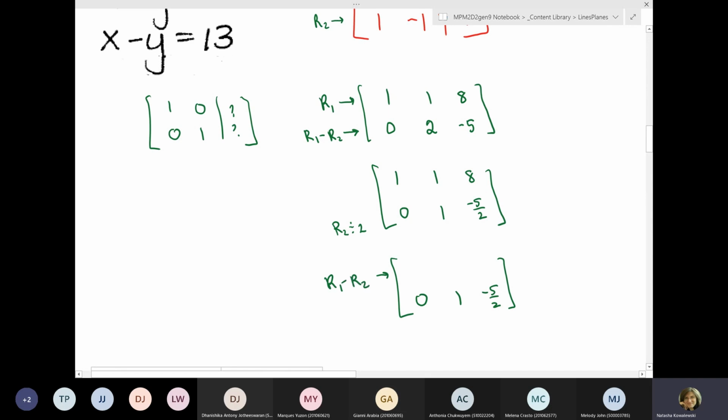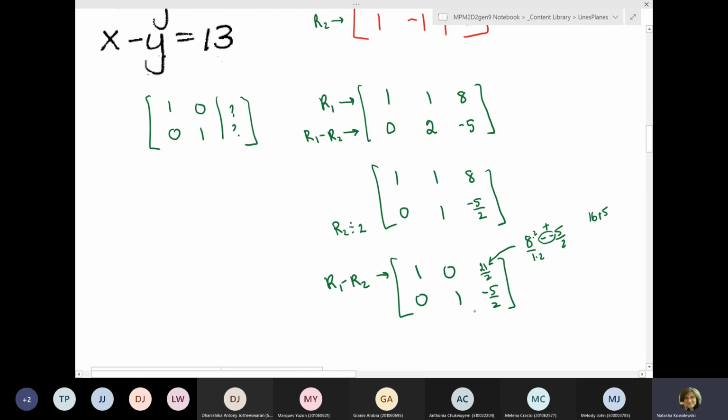because then, looking over here, 1 subtract 0 is still 1, which is what we want. And then we have 1 minus 1, which is 0, which is what we want. And then we want this 8 minus this one to go over here. So let me go on the side, because it's a fraction. 8 minus negative 5 over 2. So that's like a big plus here. And then I need the same denominator, so times 2 here, times 2 here. And so that's 16 plus 5, which is 21 over 2.